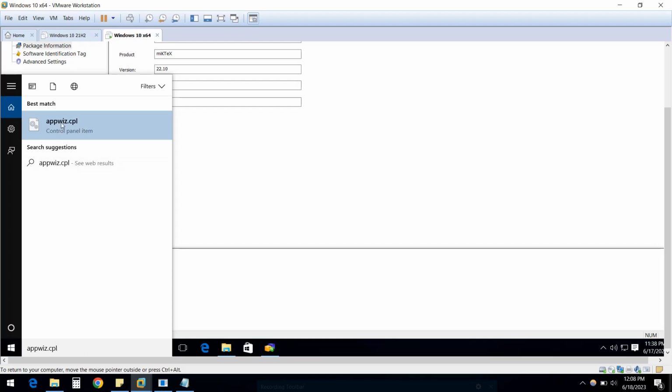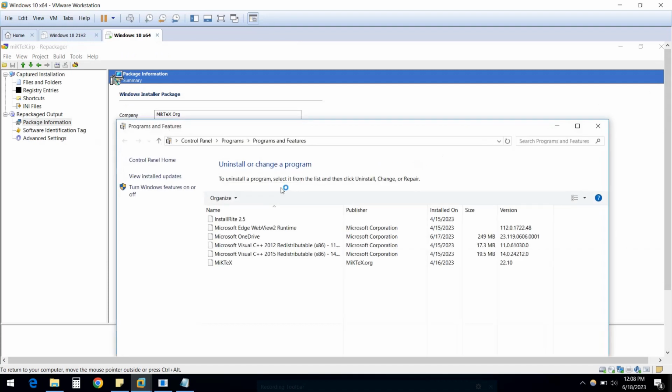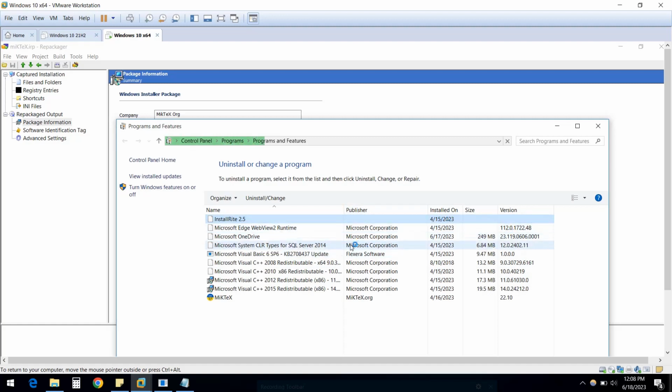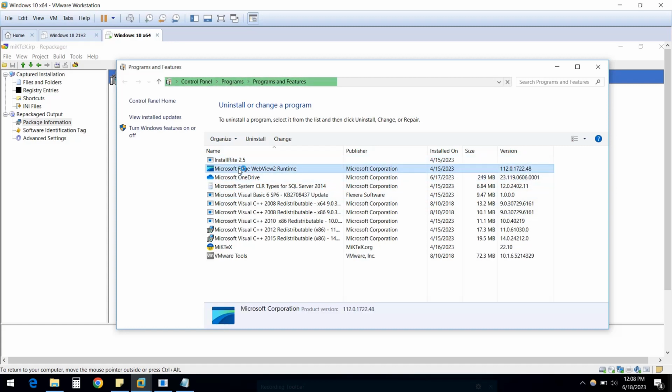It is the shortcut to open Uninstall a program, Programs and Features. Here you can see publisher, install date, version, and also the publisher name. It's taking time to load.